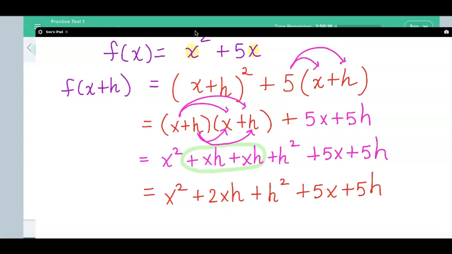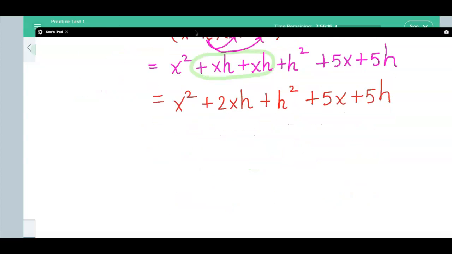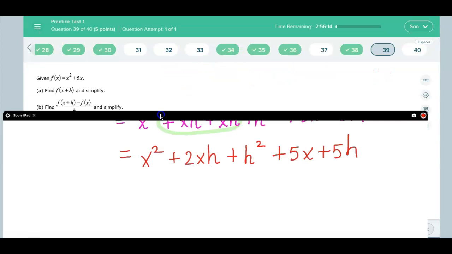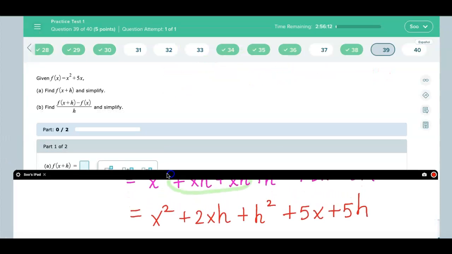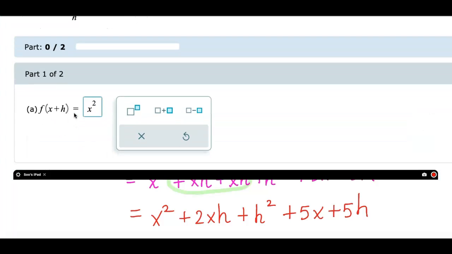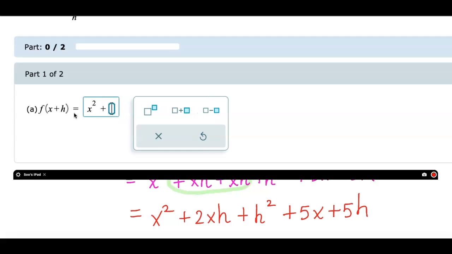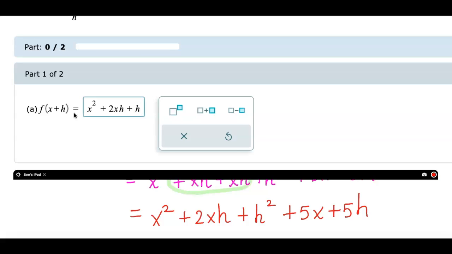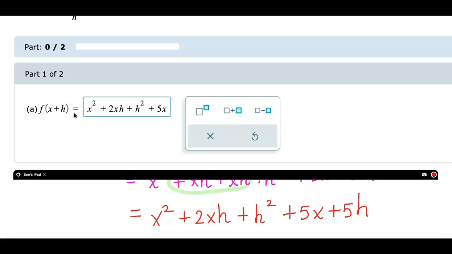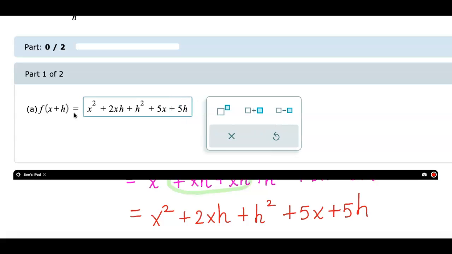So I'm going to tell them this is it. Oh, I hope I don't make a typo. All right. Be very careful over here. Let's type this very carefully. X squared. Because guys, you think that I'm getting these right on my first attempt. That's not right. Whenever I do these and I miss it, I throw away the video. I'm serious. But if you're watching this, that means this is correct. 5h. Okay, that is what f of x plus h is.